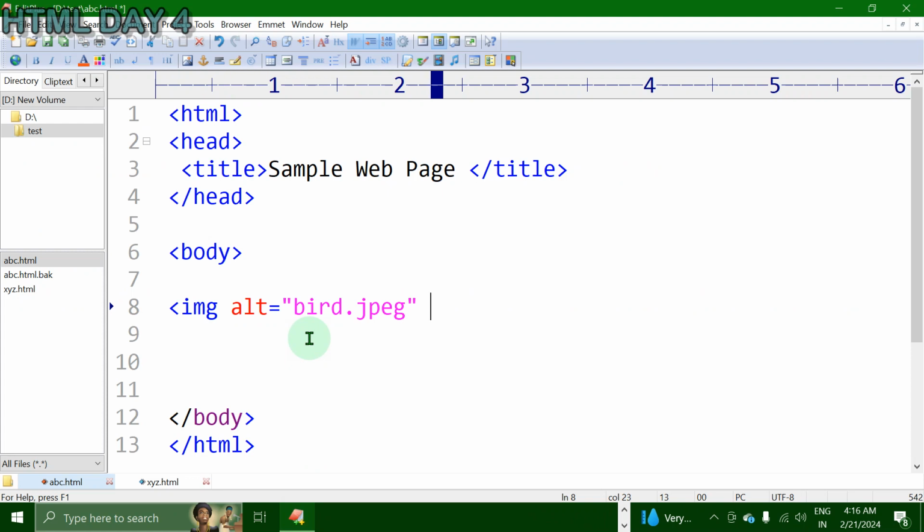And SRC equals, so here it will be SRC, the source is the word image. So ALT equals alternative, let me write in the alternative the word image.